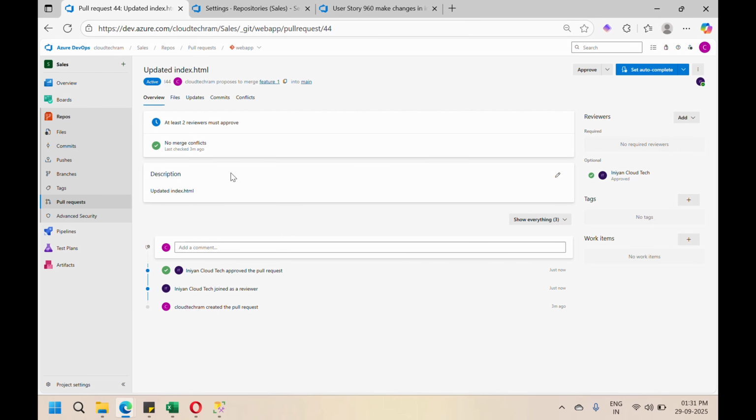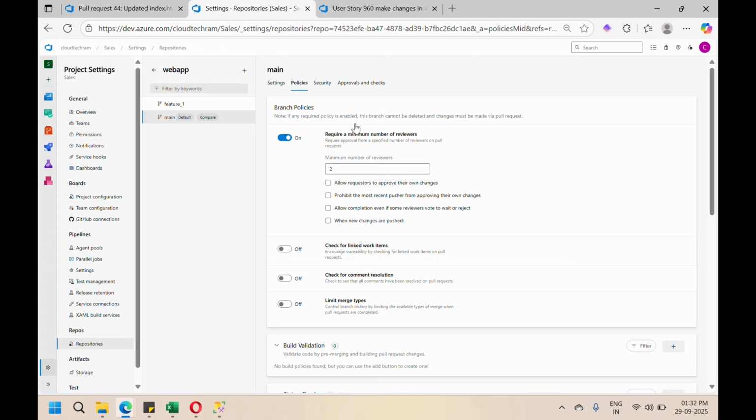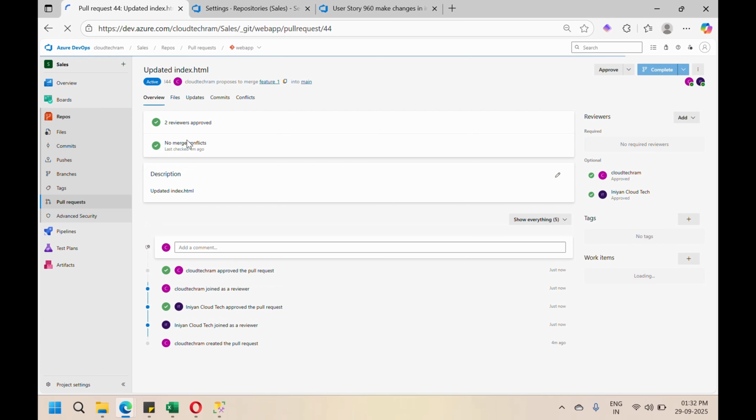Now let's get back to the same account where we raised the pull request. So this is Here. Let me try to approve it. Even though 2 people have approved, it is still showing 2 reviewers must approve, right? Because by default, DevOps doesn't allow the requester to approve their own changes. So where is it? Here, if you see, allow requesters to approve their own changes. This is disabled, not yet checked, right? Once you check it and refresh, see, now 2 reviewers have approved. Now it is taking Here's approval as well.